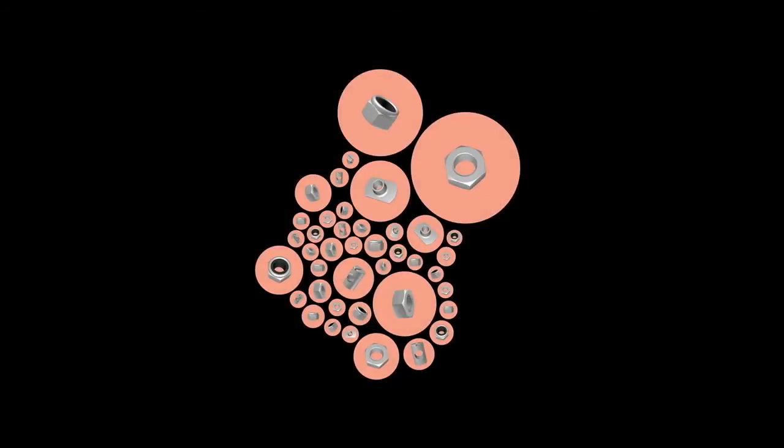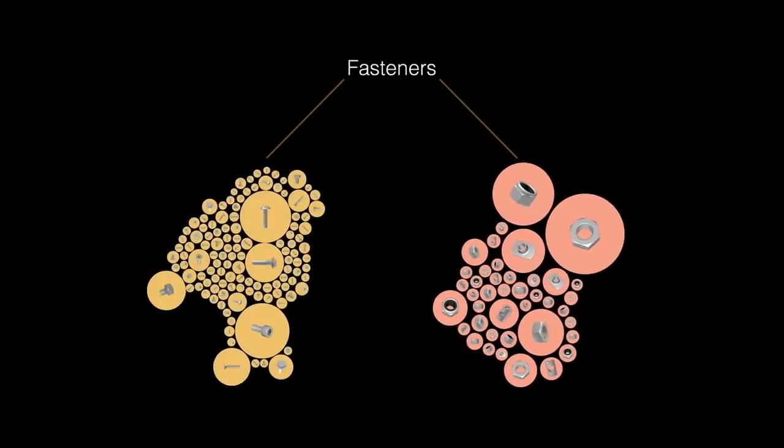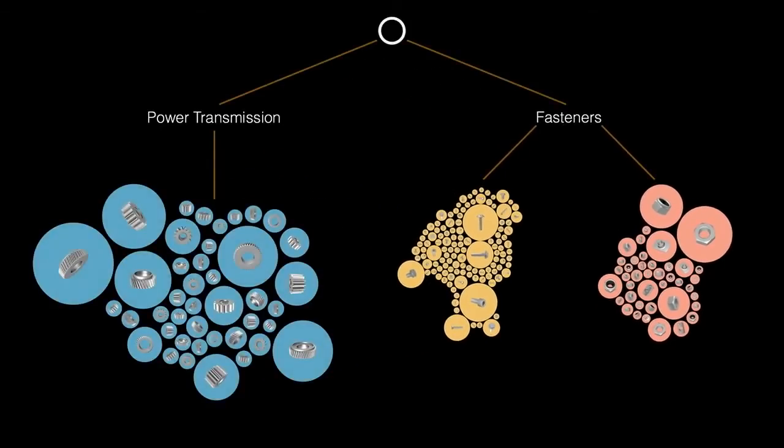The system is a machine learning system that operates against millions and millions of 3D models and discovers patterns inherent in those models. It's a completely unsupervised system, so it requires no human intervention whatsoever. As the algorithm runs, it begins to produce taxonomies — identifying every nut and bolt that was unique across all designs ever created. A larger circle indicates a standard component because it's found dozens with similar dimensions. As the system goes, it builds more and more categories until ultimately you have a living catalog of everything you've ever created that you can now use in your next designs.